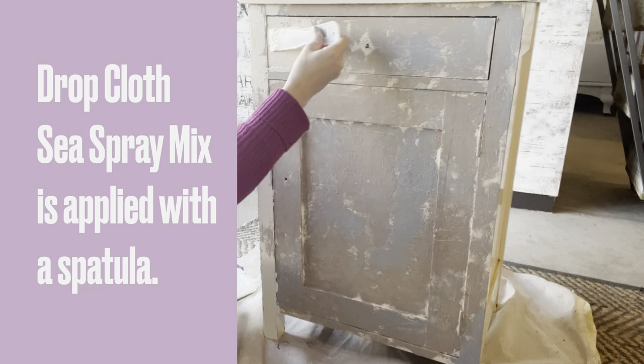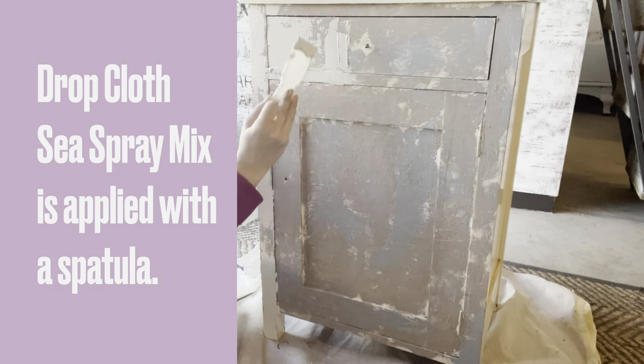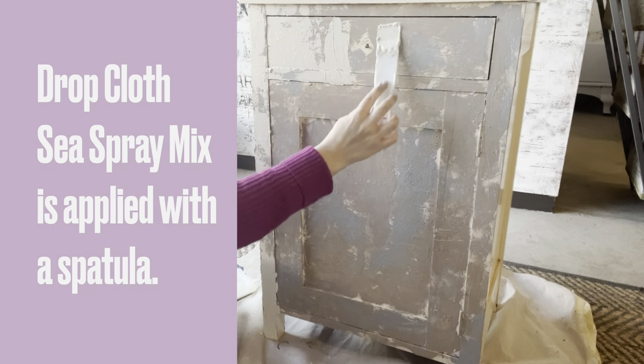Again, this is going to be a layers situation. I am going to do one coat here, and then when that's dry, I'm going to come back in with another coat just to fill it in a little bit. And how much you let show through is up to you.